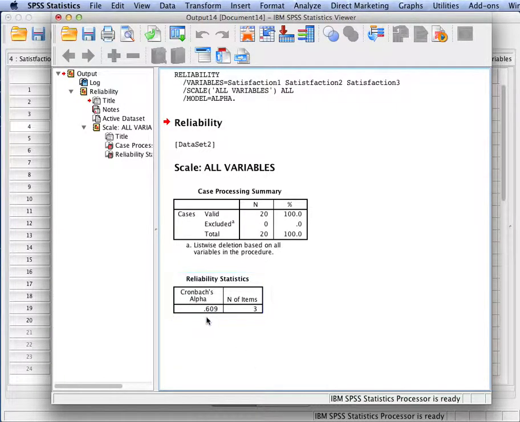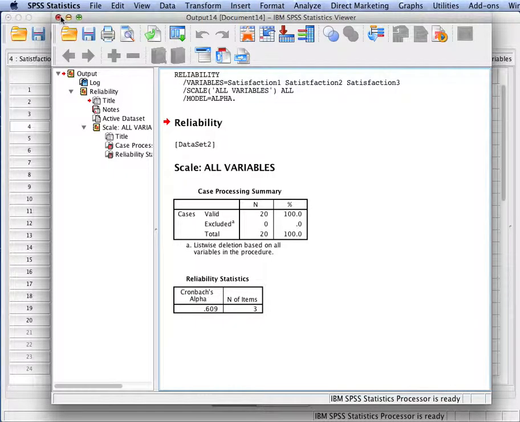So essentially this would be the internal consistency value here. And as you can see, this is the number of items, so the number of variables that were included in that measure. So since this is acceptable, we will move forward and actually calculate an average score of satisfaction with the course. Now, in real life, if you want to publish your data and you didn't have a good reliability value here, you'd have some problems to address. For the purpose of our course, you're going to move forward anyway, even if this is bad.